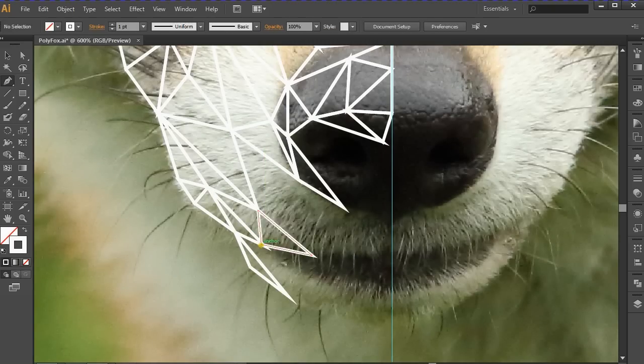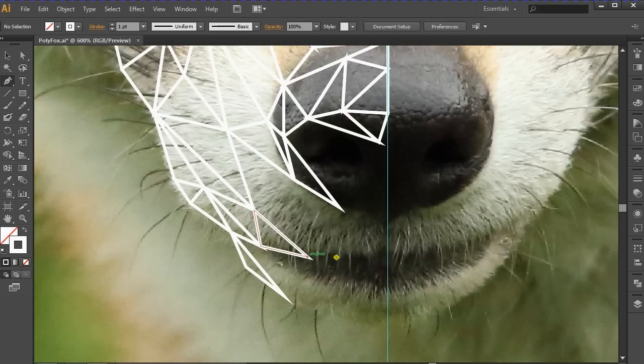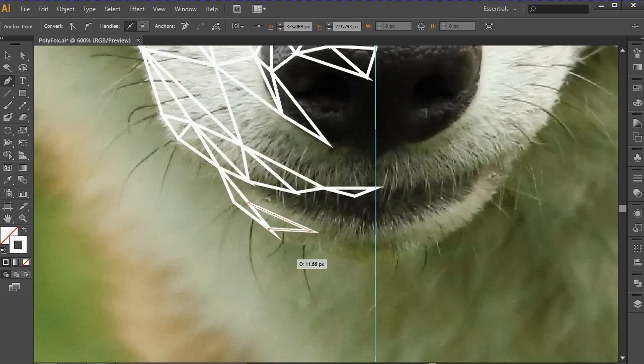I created many tiny polygons around the eyes, nose, and mouth area to give depth.